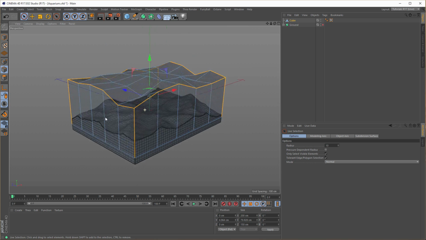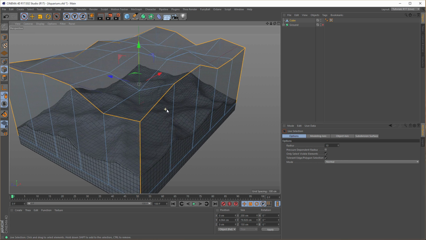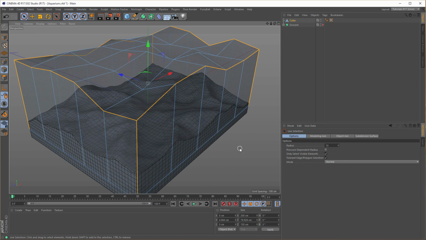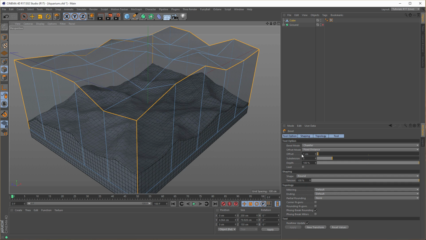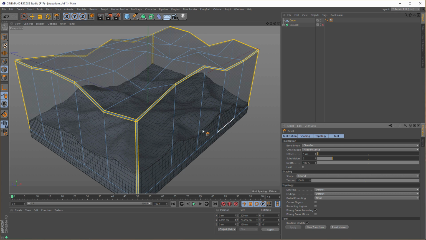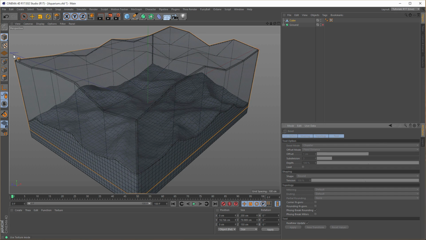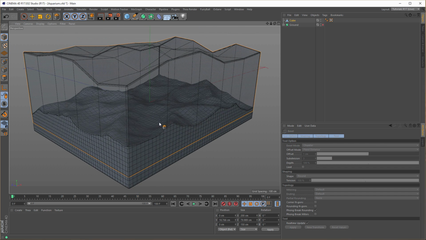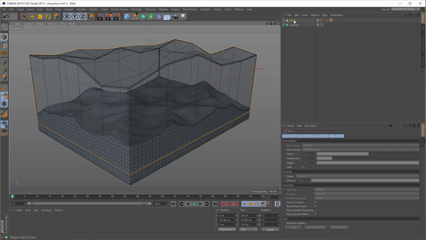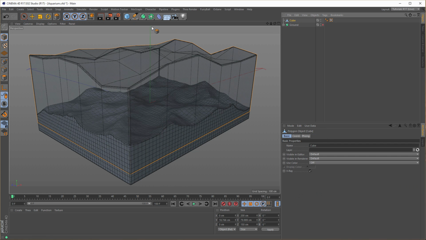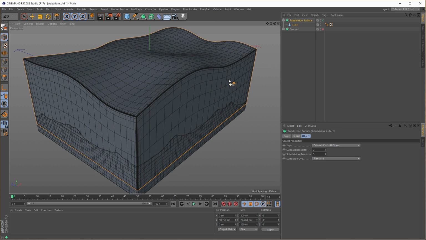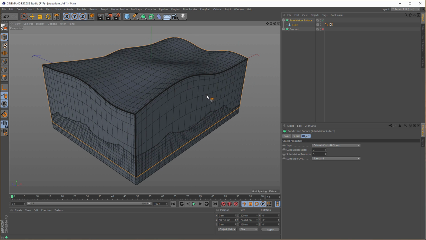Okay, we will do the same beveling, so M S and the same values like before, just enter. Okay, looks like this now, and we put this in a subdivision surface too. We have a wonderful wavy block, whatever. Call it water.